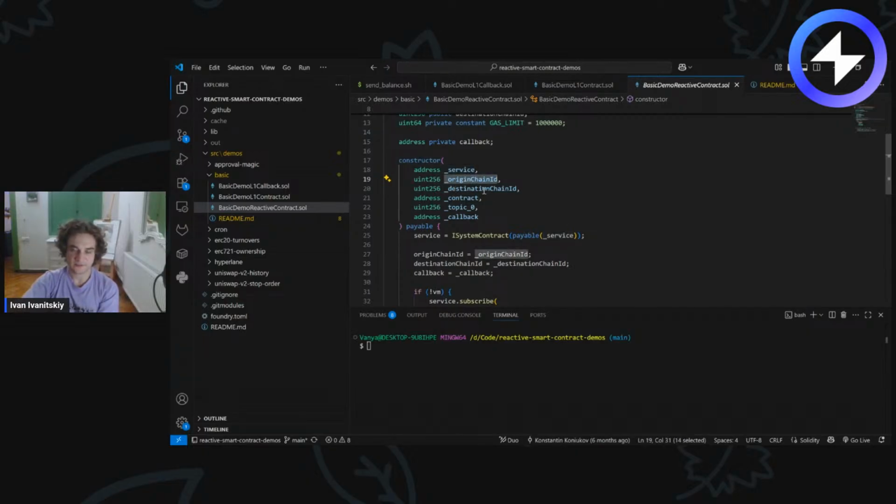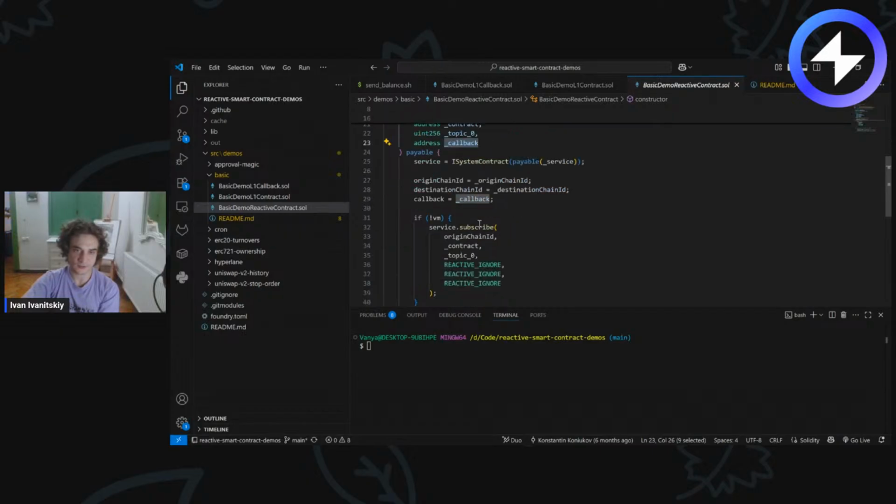So we need to specify which chain we're looking at. Destination chain ID, the contract that we are monitoring, the topic 0 of the event that we are monitoring, and then the callback contract address to which we're sending callbacks or transactions, or the one which we're interacting with. Call it how you want.